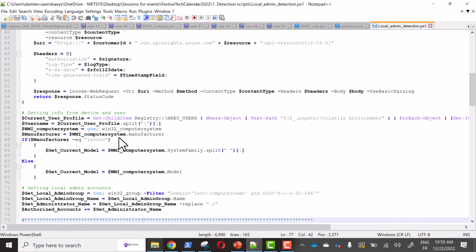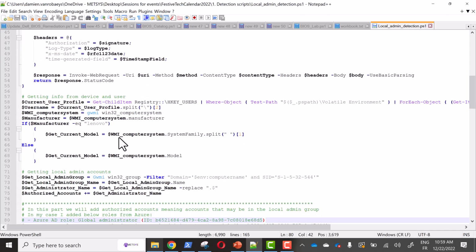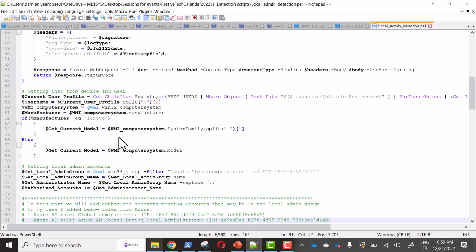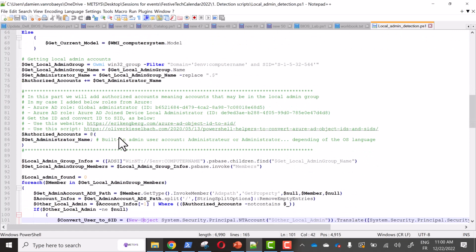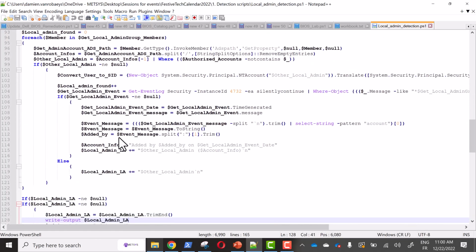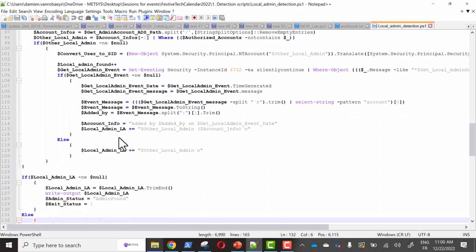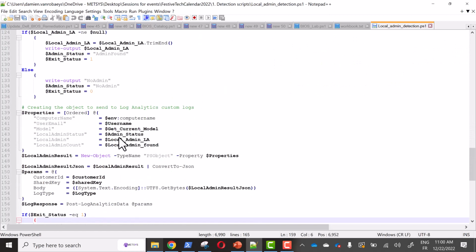Next step is to get data from your device. There are all the local admins detected on my device. I won't detail the script there. You can find it on my blog. And now, last step is to create an object with all data to send.